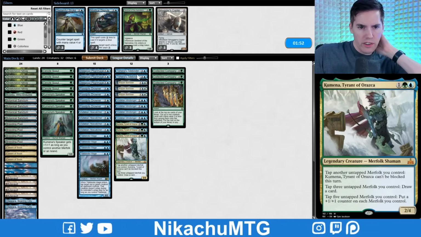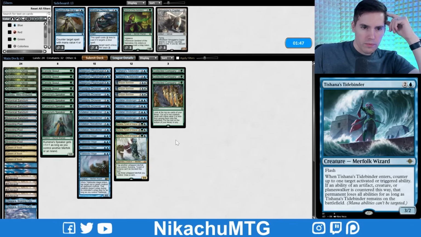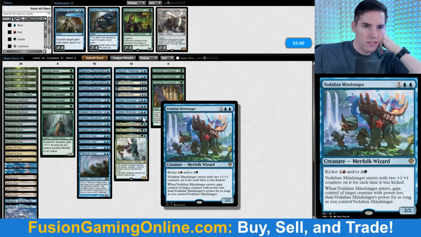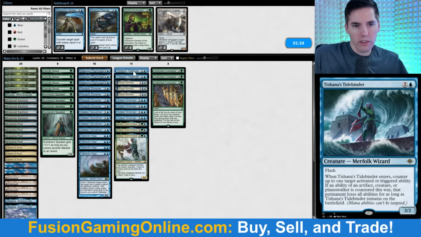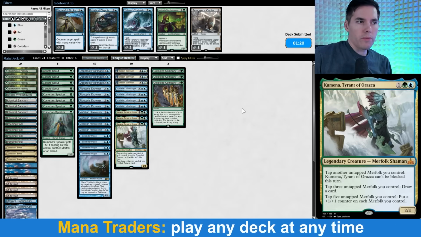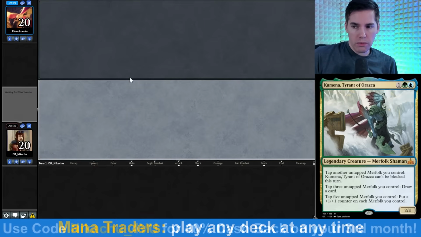Tishana's Tidebinder, very awkward. Maybe it's good. I like Brazen Borrower for the bounce. Okay, I'm going to get rid of some Tidebinders. I'm going to keep Commander just for that synergy with Deeproot Pilgrimage. Yeah, I'm not 100% sure we would have won that game, but we were in really, really good shape.